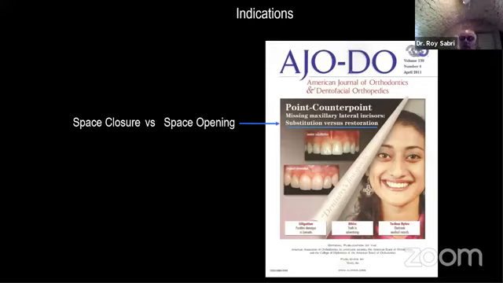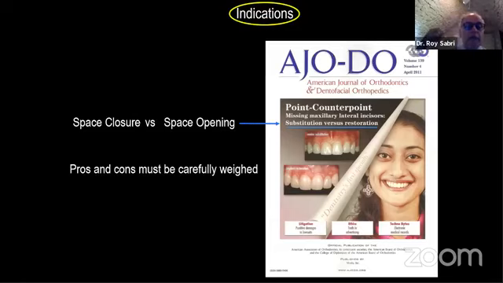Why am I insisting? Because at some point, if you remember, the late Vince Kokich introduced this very interesting counterpoint in the AJO, where you promote different treatment modalities. And here they presented this like, which is better, space closure or space opening? And everybody, of course, Marco Rosa and Zachrisson defended space closure. So everybody started to defend one treatment option. In fact, there are indications. And what we should do is to see the pros and cons of space opening versus space closure.